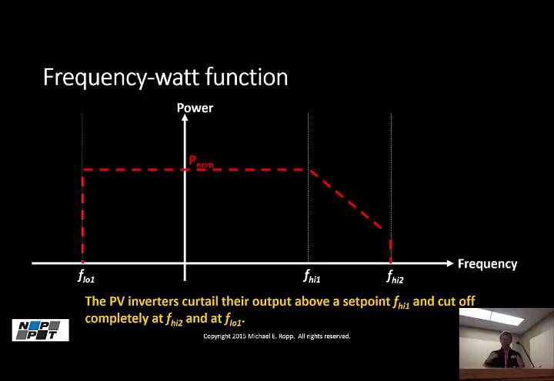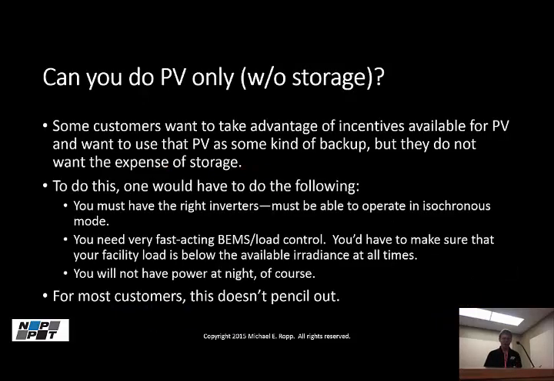So what happens is we want it to hold in there for as long as possible. And at some low frequency, we're going to say, look, something's wrong, and the PV is going to trip. That's what that vertical drop is. But what you'll do is push that F low 1 as far to the left as you can so the PV hangs in there. I'm going to gloss over a couple of these a little bit.